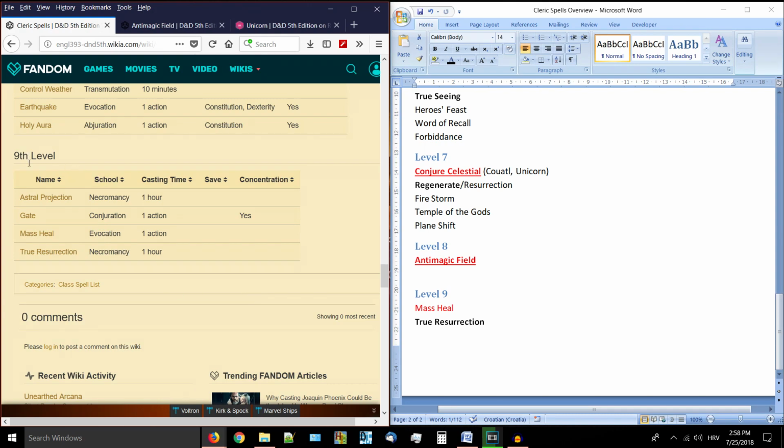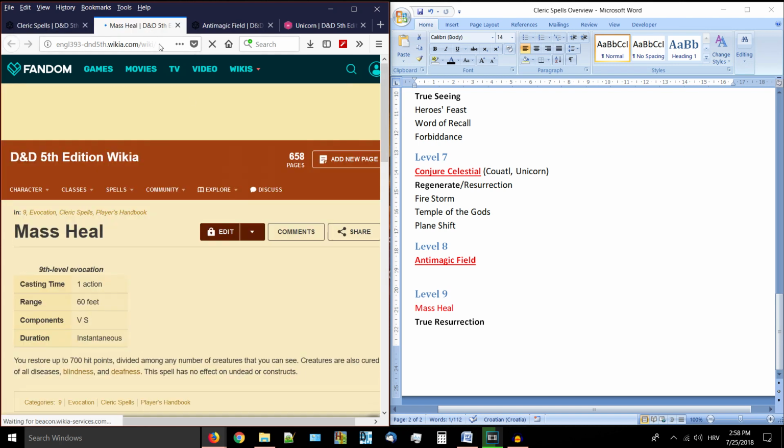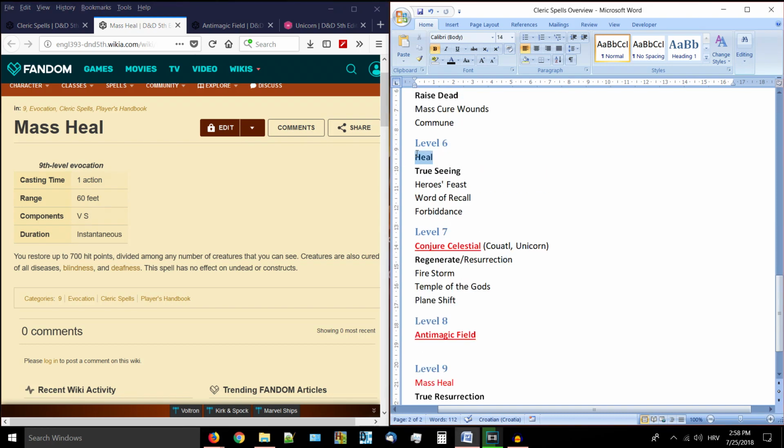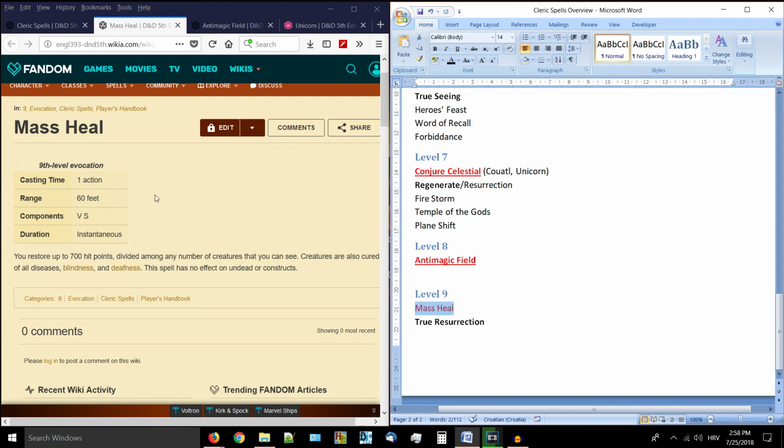Obviously, 9th level spells. Clerics don't get access to Wish. It would actually be too much if they had it. On the other hand, they have access to Astral Projection, Gate, Mass Heal, and True Resurrection. Mass Heal is obviously the one that you need to have prepared at all times. Probably when you reach level 9 spells, you can exchange Heal. You probably don't even need to have Heal, you can just have Mass Heal, because at that point, at least a couple of the player characters in your party are going to have more than 150, maybe even 200 hit points. So 700 hit points flat really get spent fast.